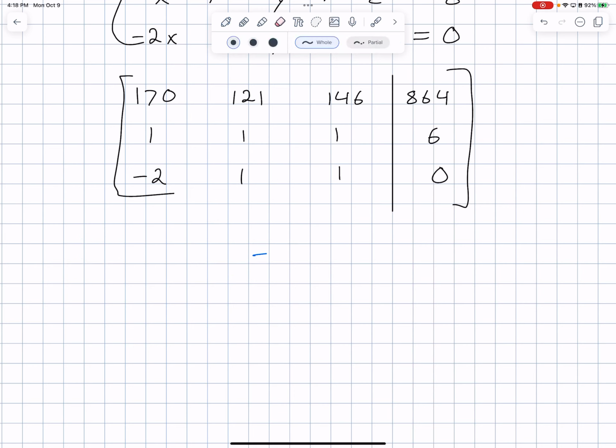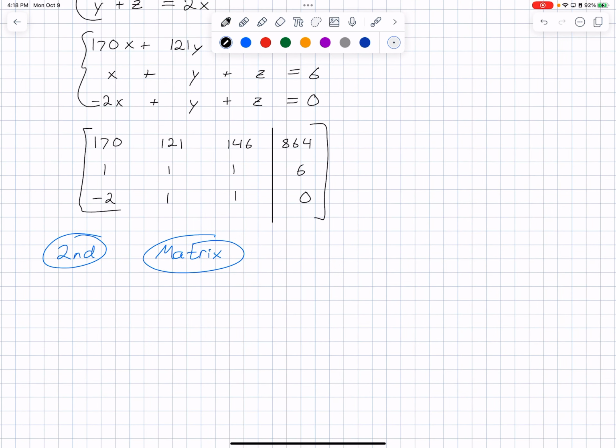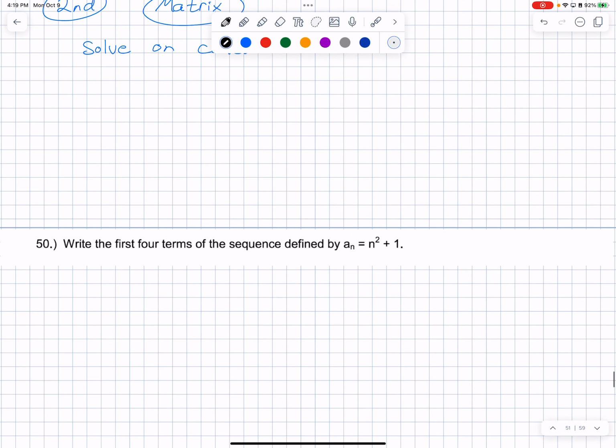Okay. In that case, I would say take it to the math lab and have them install it so your calculator can solve the matrices for you. But it's second matrix, and matrix is with an X, so 1 is on the left. Well, Google it, take it to the math lab, but solve it on your calculator. That's the best way to do it. Okay. I'm just going to say solve on calculator. Is that okay? Y'all feel like you either know it or you can figure it out? Hopefully. If not, send me an email. All right.